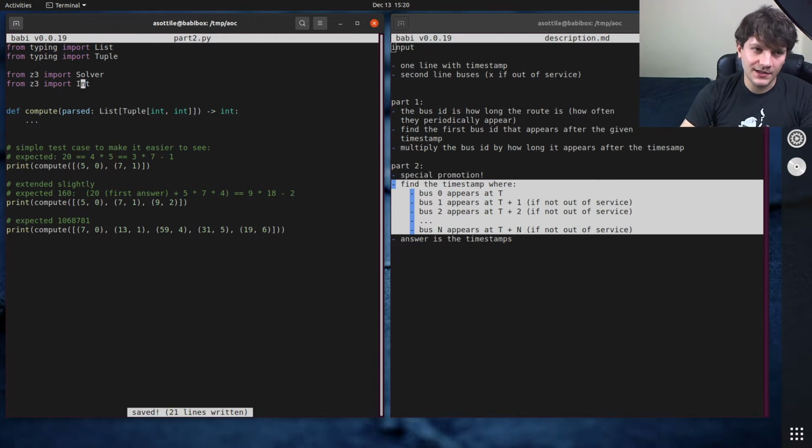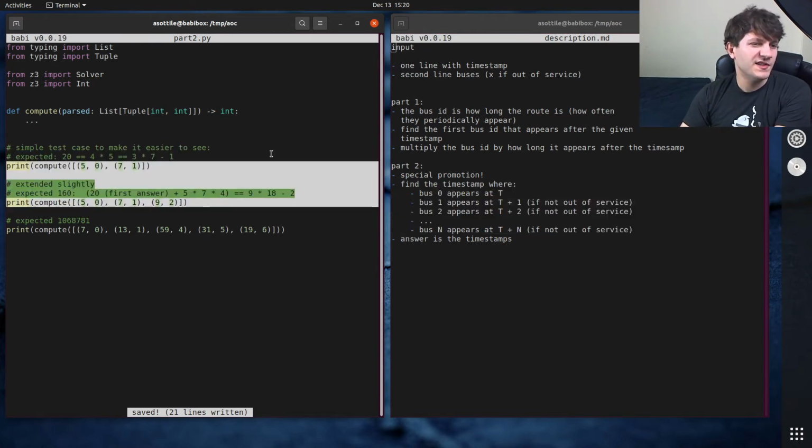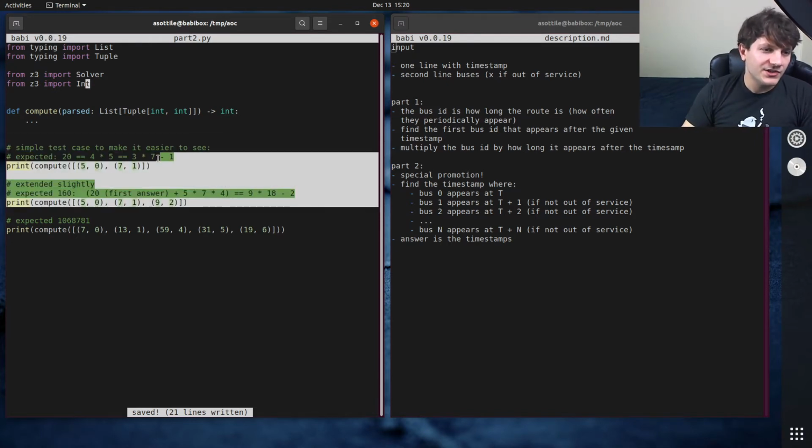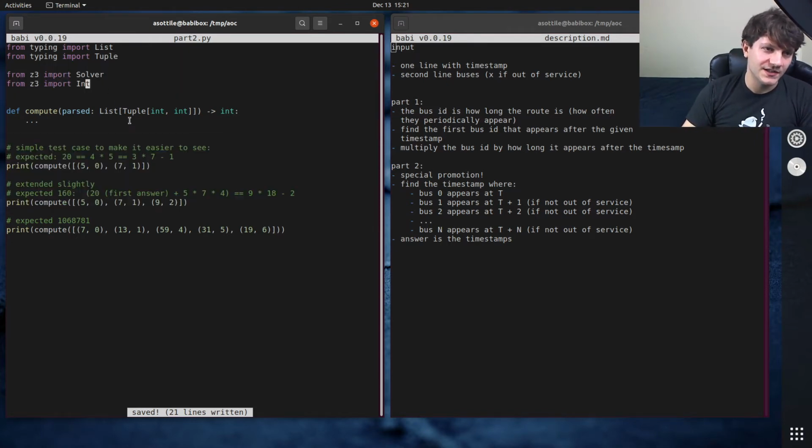What Int is going to allow us to do is define variables and placeholders, and it will allow us to figure stuff out after that. Okay, so I've also put some smaller examples here so that we can work them out on our own and look at how these work. I'm going to talk you through these first, then show you how I did it with Z3, and then show you a loop.